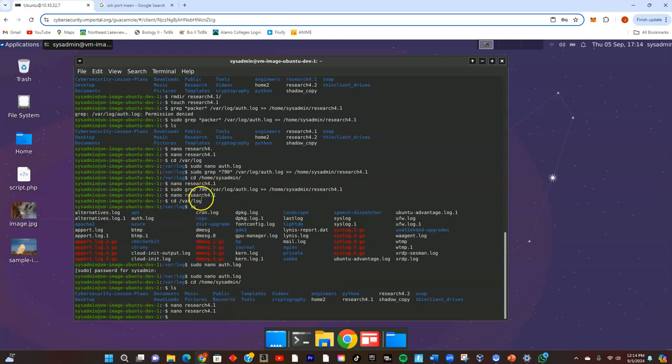So then we went ahead and took off the asterisks, even though that should have worked. So we just ran sudo grep 790. Mind you, I was doing this from the sysadmin home page.